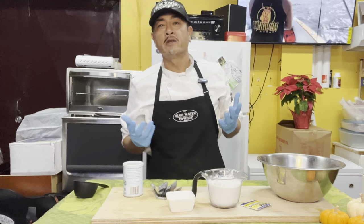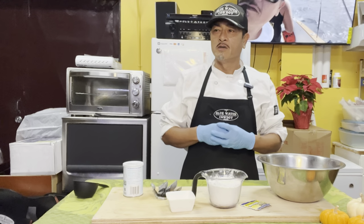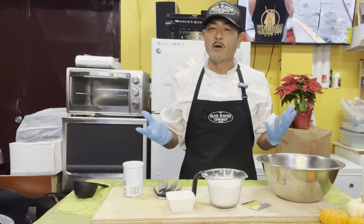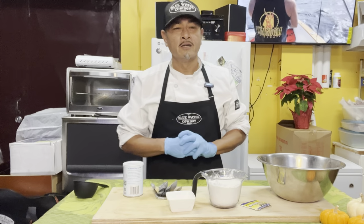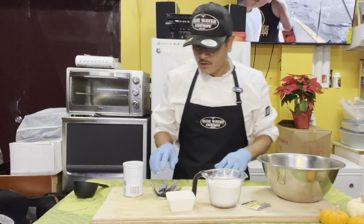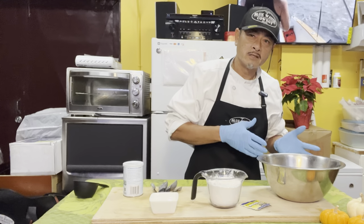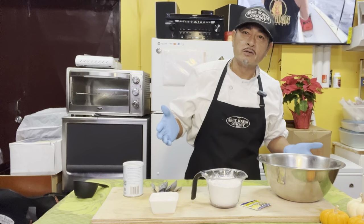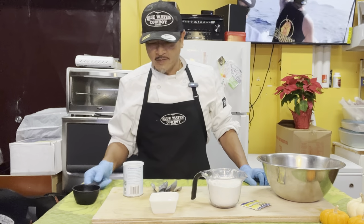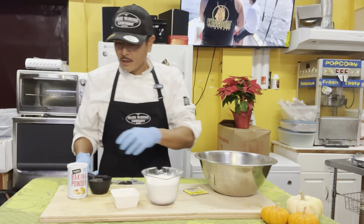And the typical filling that we put in Hawaii is char siu, kalua pig. Now they do, you know, chicken curry, beef curry, sweet and sour pork. You can put anything inside of the bun, and you steam it, and it's ready to eat in about an hour or so. So I'm going to show you guys how to make your own Manapua buns or dough. The rest is up to you. Everybody wants to know how you make Manapua bread. So in this episode, I'm going to show you guys how I do it. Okay, so here we go.